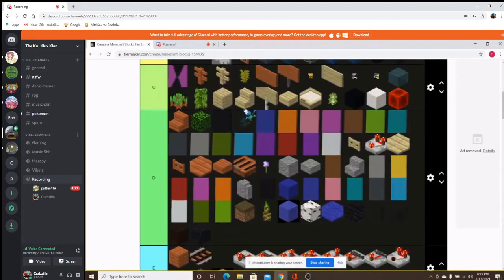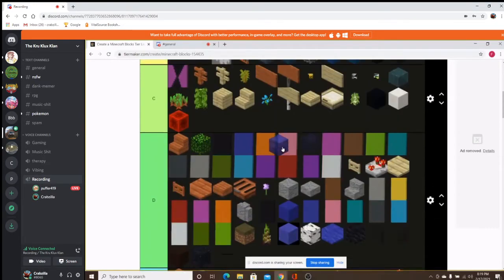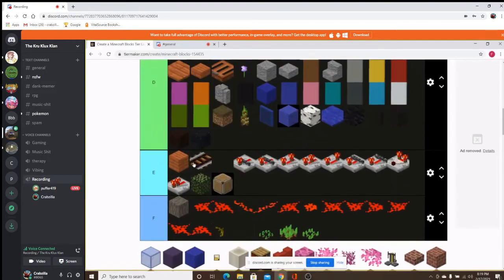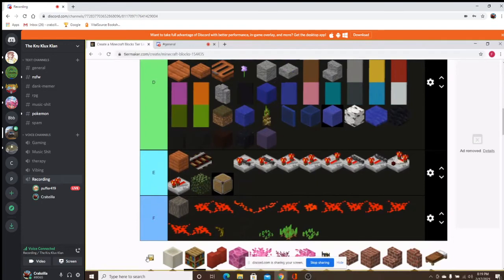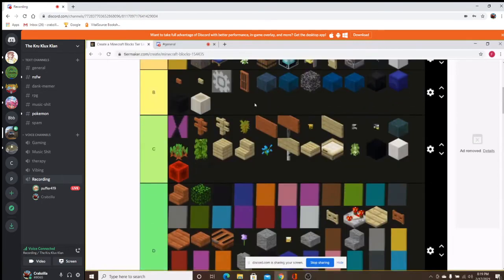Flower, see. This is a blue shulker box. It's the same as black shulker box. Like, they're cool. Blue stained glass. It's fine. Blue glass, paint, blue, whatever. Like, blue wool, it's fine. This painting is fine. Bone block is cool. I like bone blocks. I throw it in B tier.